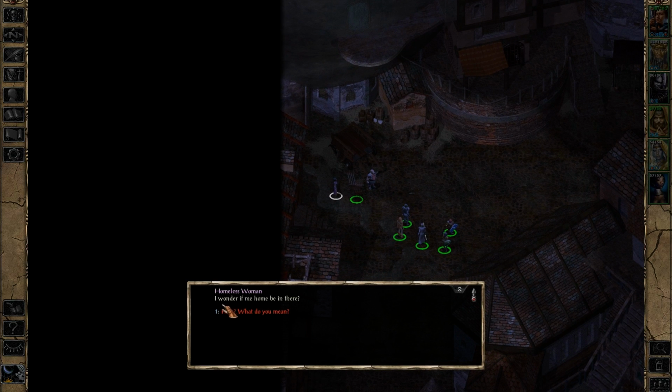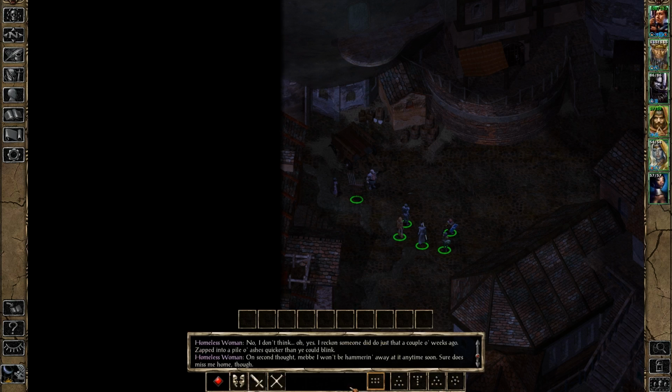I know one of importance. I wonder if me home be in there. Huh? What do you mean? Well now, this thing just went and appeared over me little home. I wonder if me home be inside. Maybe we should take a hammer and chisel and open it up and see. Has nobody tried that? No, I don't think. Oh, yes, I reckon someone did do just that a couple of weeks ago. Zapped into a pile of ashes quicker than you could blink. That's ominous. On second thoughts, maybe I won't be hammering away at it any time soon. Sure does miss me home, though.